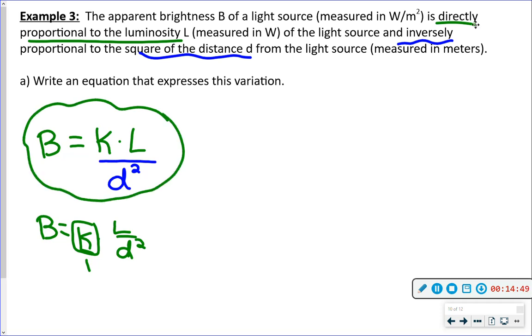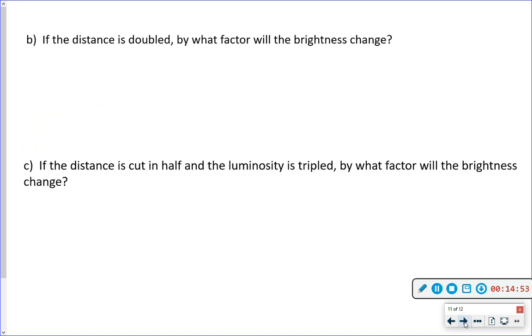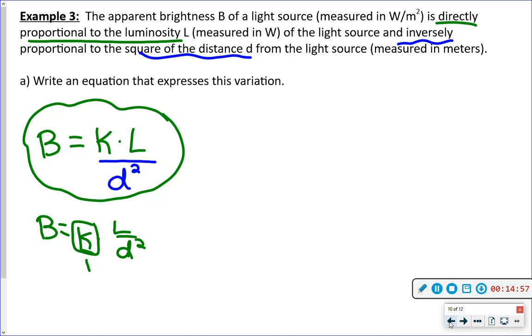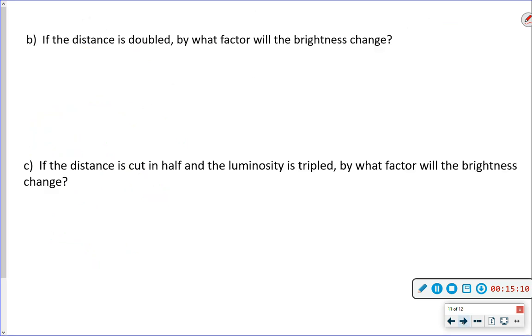And then, of course, the parts B and C, they're going to give us some numbers to plug in here. So let's take a look. So if the distance is doubled. Okay, all right. So I'm going to come back to this. If my distance is doubled, now remember, that really has a coefficient of 1 in front, 1d. So if I double it, I'm going to put in 2d. Okay, let me switch that to 2d. And don't forget the squared down there, which I'm going to simplify in a minute.